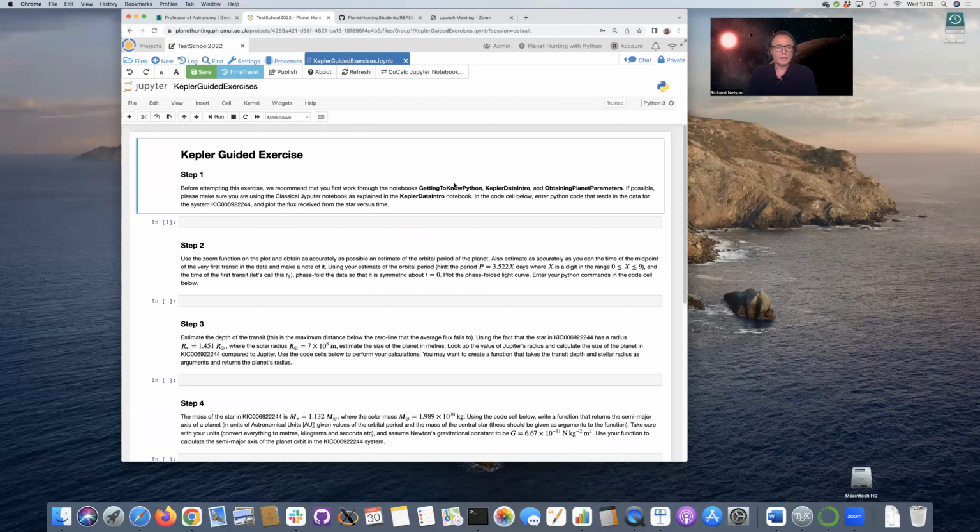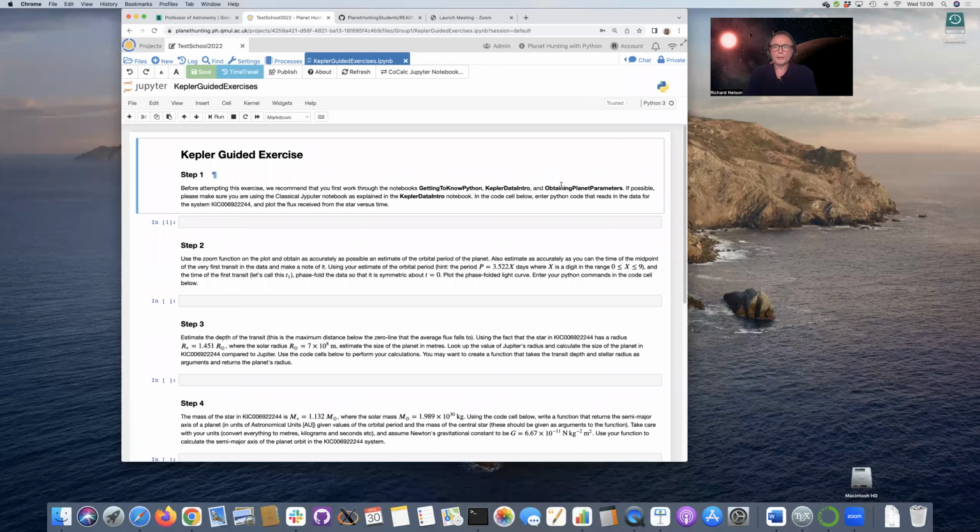You should do these exercises only when you've read through all of the other Jupyter notebooks, when you've gone through the Getting to Know Python notebook and worked on the exercises there, when you've gone through the Kepler Data Intro Jupyter notebook, so that you can understand what the Kepler data is doing, how to plot it, and all the rest of it.